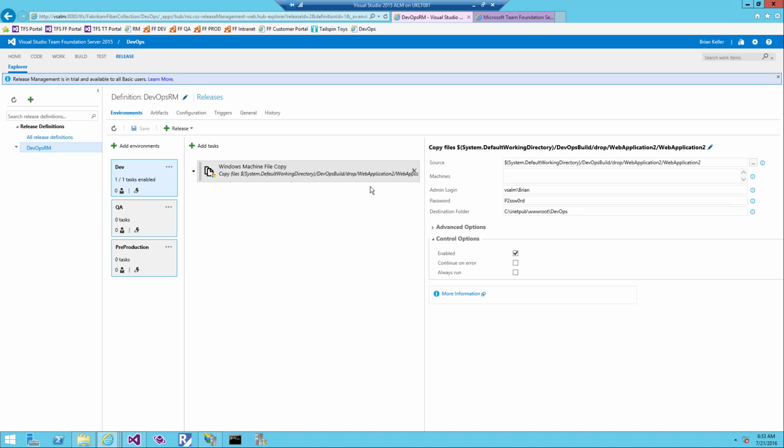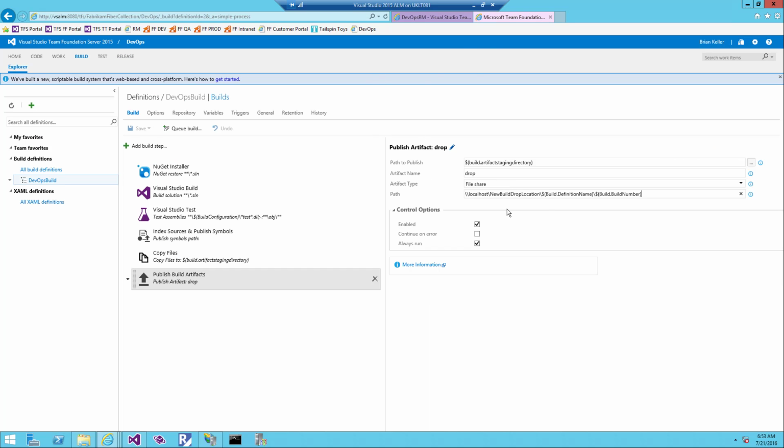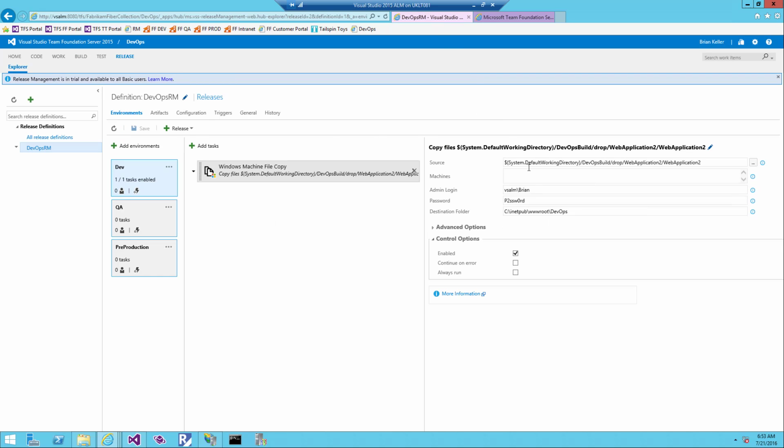Okay, I need to change where it is copied from. It should be from the drop location. Let's take that, and in release here instead of this, no, which is DevOps build drop.